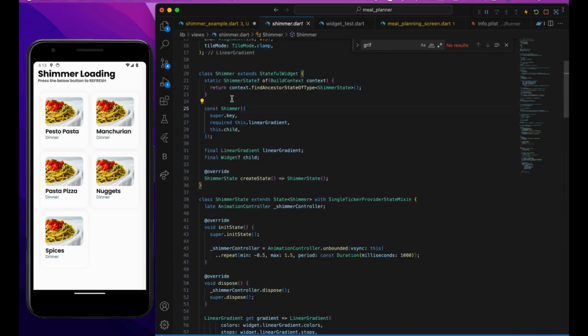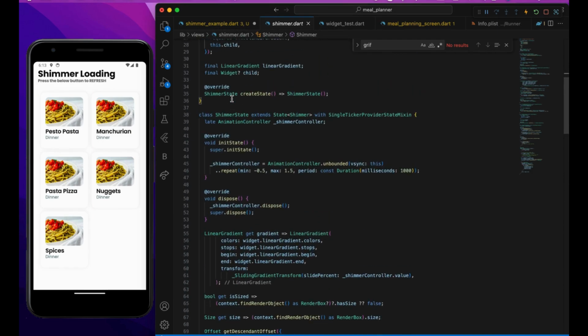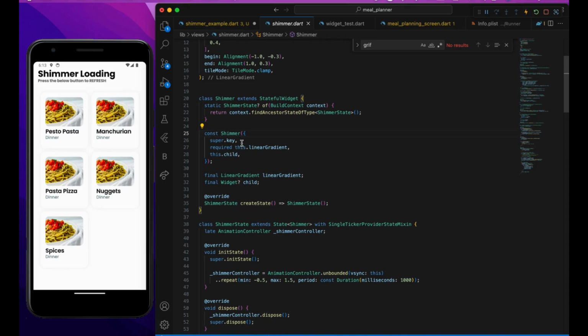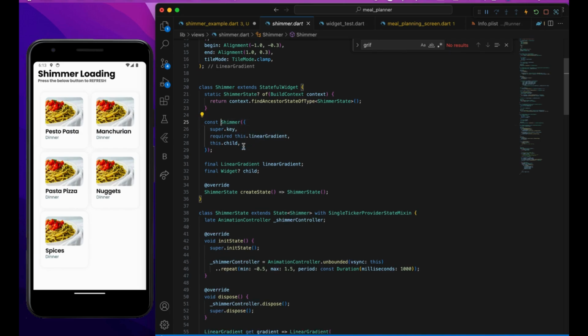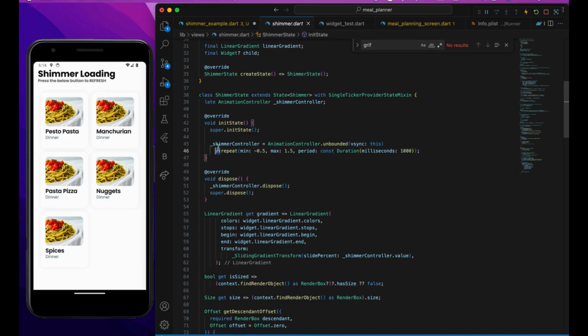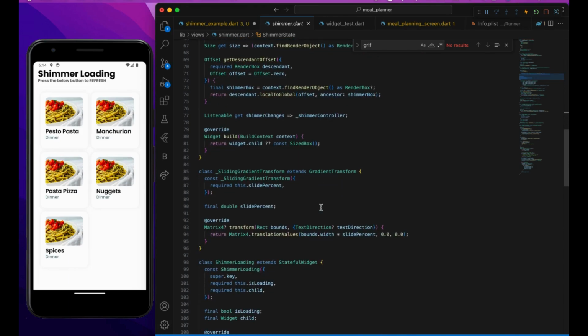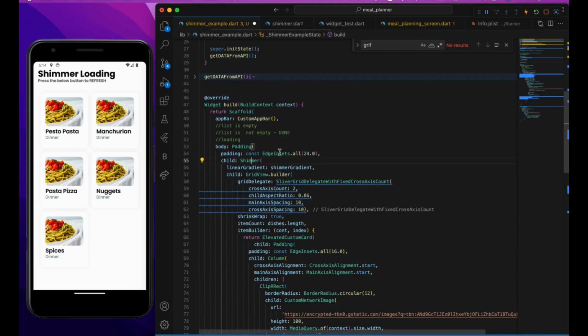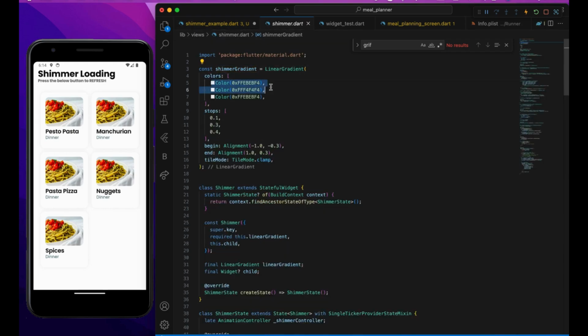I have also created 2 other classes, so this is very important. You can copy my code, no issues at all. You don't have to use any plugins or anything. The first class would be a shimmer class, which requires a linear gradient and a child. What it does is animate the gradient. You can see the loader, and I will show you in a real example. Right now just focus on this. We added the shimmer with the linear gradient. You can change the colors according to you. I have created my colors, which are fixed and quite general in iOS.